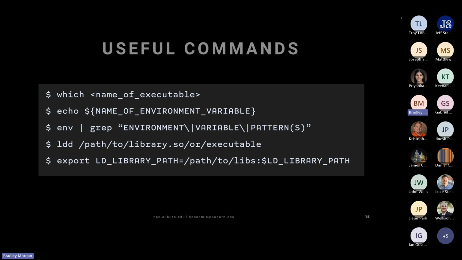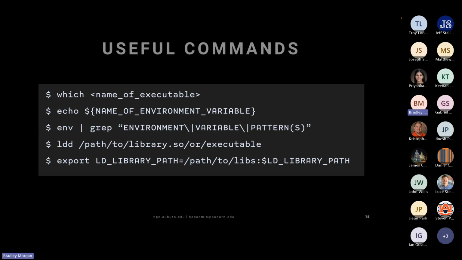Okay, so some useful commands here that we use quite frequently when troubleshooting. Someone comes to us and says, all right, I've tried to install this Python module and I'm getting these error messages. First thing we want to look at is the environment. And so what we might ask is, what is the output of which gcc? That'll tell us, in your current environment, where it thinks the GCC compiler is located. And that'll tell us, hey, if it's in /usr/bin, that's the system compiler. Or if it's in tools/gcc/8.4.0, that's one we installed, that's GCC 8.4.0.